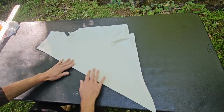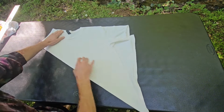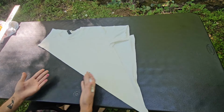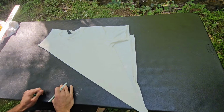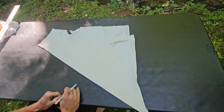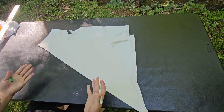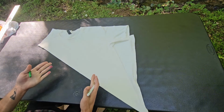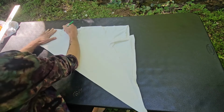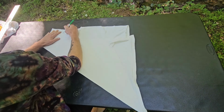And then once we have it folded so that it's going to be running symmetrical diagonally now, we can go ahead and draw our design in. And again, let your intuition guide you, get your human out of the way a little bit, and have fun with it. You may very well come up with something that's really beautiful, that has your own energy signature on it. Actually, scratch that. It is going to come out beautiful because it does have your own energy signature in it. So explore that, play with that, and do more than one of these and play with a couple different designs.